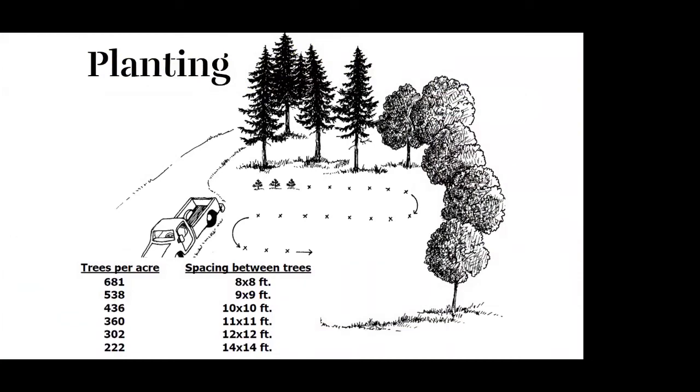Okay, so for planting, how many? What's the required spacing? It doesn't have to be a square. You can follow your site first. So a tighter, crowded understory will require more thinning, so keep that in mind. Where a wider spacing is going to require more maintenance because you're going to have more competing vegetation coming in there, but it's going to result in fewer thinnings. This depends on your resources and your objectives. 10 by 10 and 12 by 10 spacings, however, are the most popular.